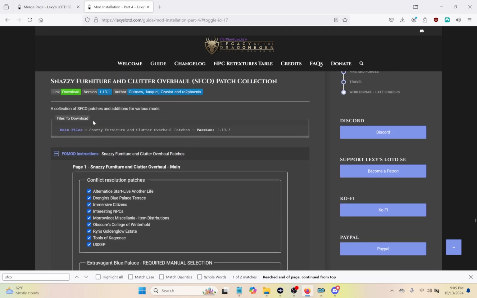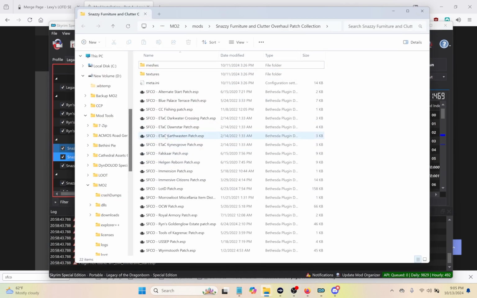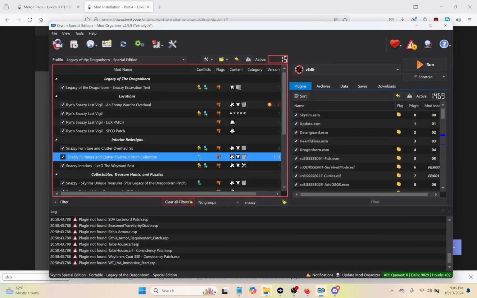So I need to reinstall this. Now, the first thing I did was I found it here, opened it in Explorer, and there is no patches. It's not in any merges, so we're good there. So I don't have to worry about it being in a merge.